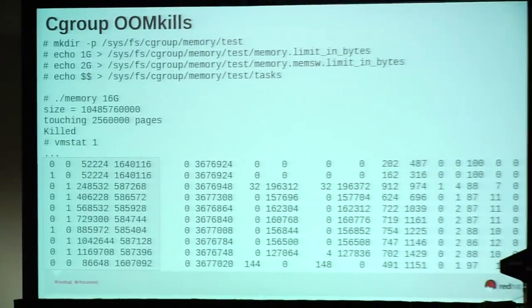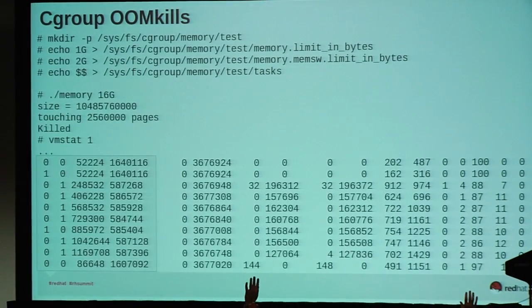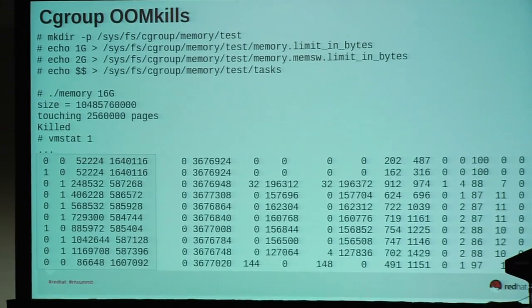And then finally, the last thing I wanted to talk about is OOM kills. How many people in here know what OOM kills are? That's basically what happens when the system gets backed into a corner, it has to make a decision. It either has to hang the system, it has to panic, or it has to make a decision on what process is the lowest priority process that is consuming the largest number of resources and simply kill it so that the rest of the system can continue to run. And within a C group, you have OOM control just like you do on a per system basis.